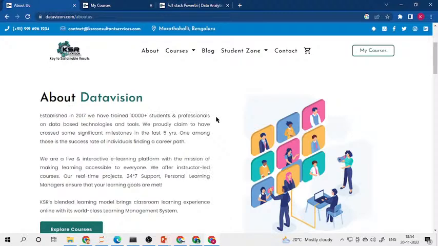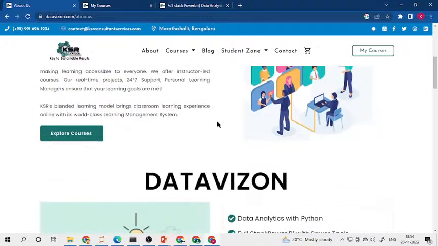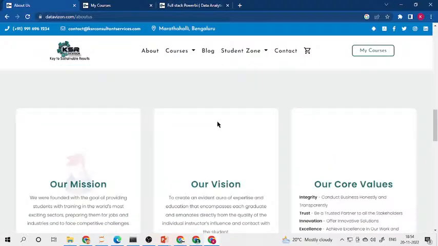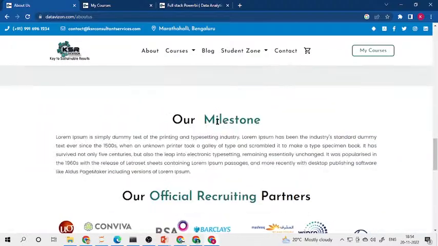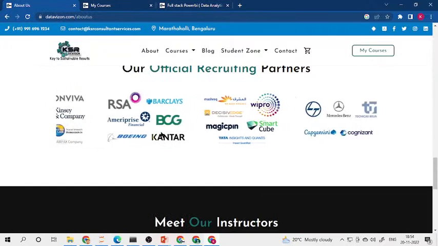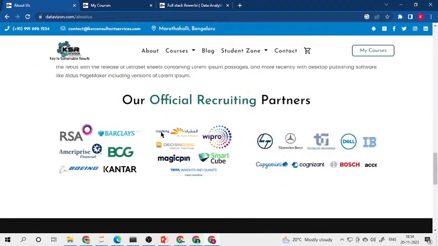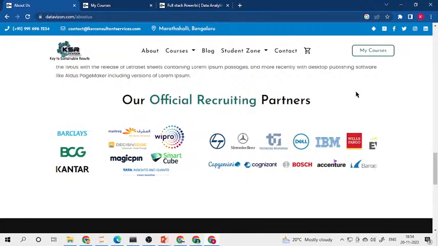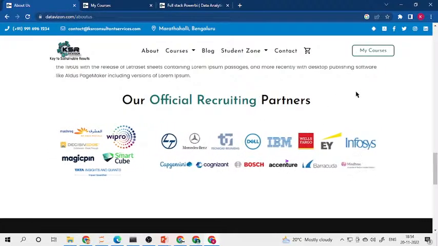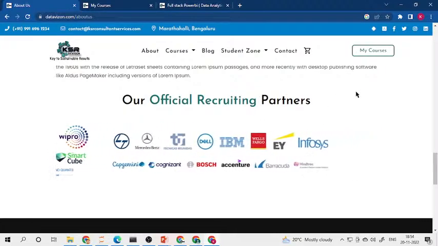Certifications, you can take PL-300, which is now an optimized version for the data analytics role. You'll be able to take that up. These are all our recruiting partners where we will be pushing your profiles and you can get a job easily.